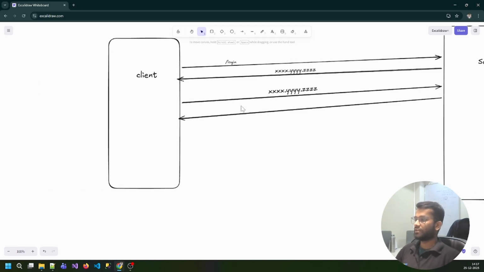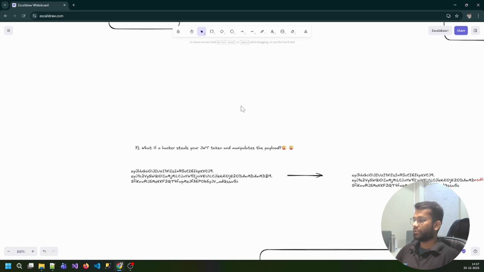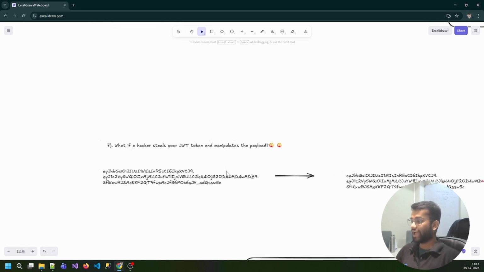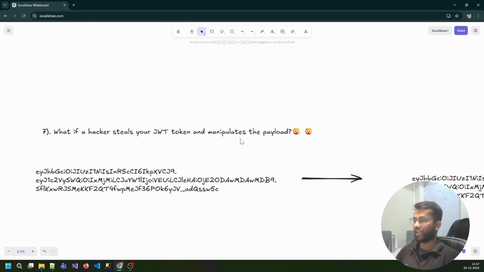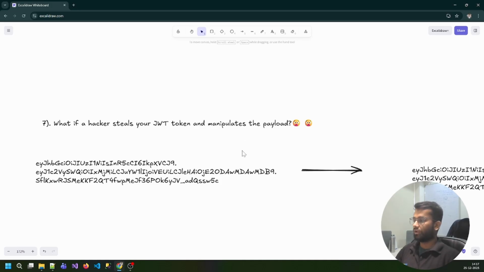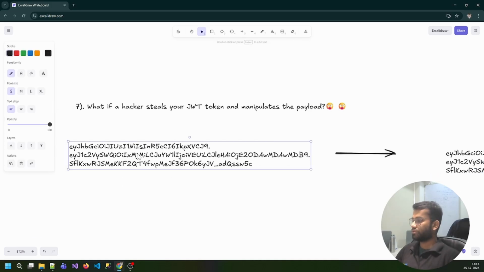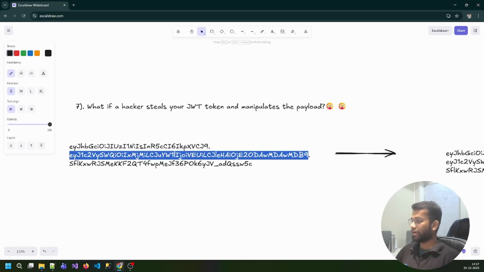So let's see our next point: what if a hacker steals your JWT token and manipulates the payload? This is the access token, and the hacker knows that the second part of the string is your encoded payload.